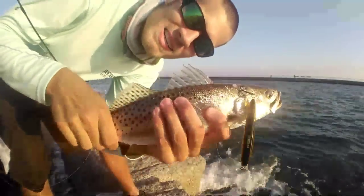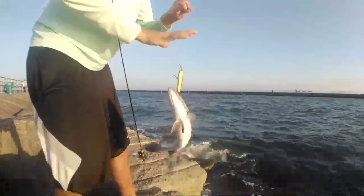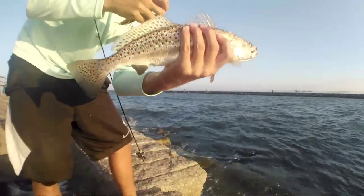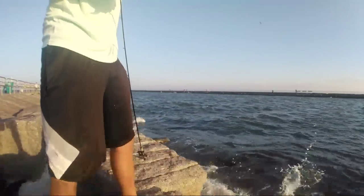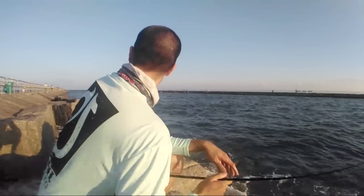Dang, dude! That is a freaking thick... Whoa! No! I thought it was about to fall. Dude, that's a freaking thick trout right there. Oh, dude, there's so many fish crushing these rocks right now, guys. Why is no one coming over here, dude? I should tell everyone to come over here. All right, let's catch some more, dude. I'm hoping for a snook.